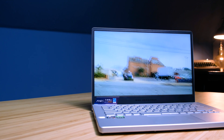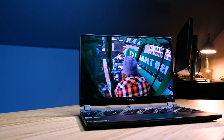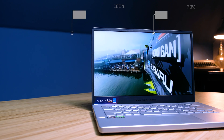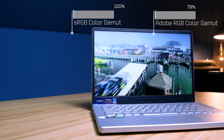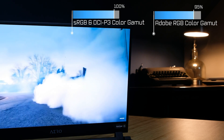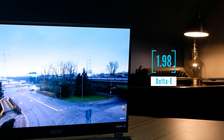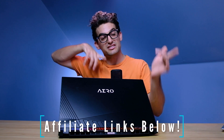If you're an on-the-go creator the Zephyrus G14 is a great pick, but one reason to lean towards the Gigabyte Aero 15 is the color-accurate screen. The G14 comes with 100% Pantone-validated sRGB but only 79% Adobe RGB, whereas the Aero 15 has 100% sRGB, 100% DCI-P3, and 95% Adobe RGB — also Pantone validated. So for color accuracy or 3D modeling, the Gigabyte Aero 15 is your pick; otherwise both are awesome options.